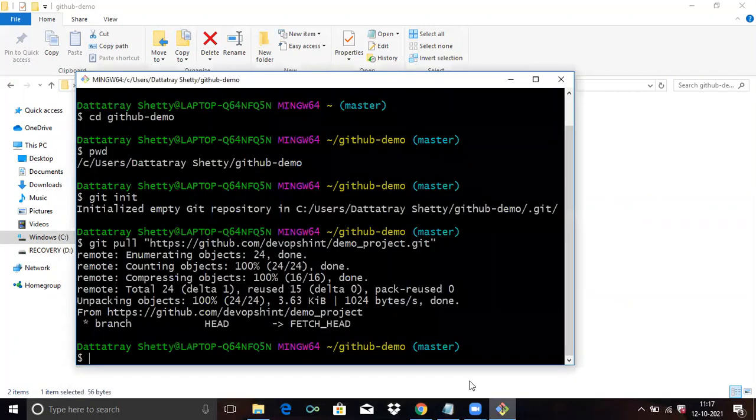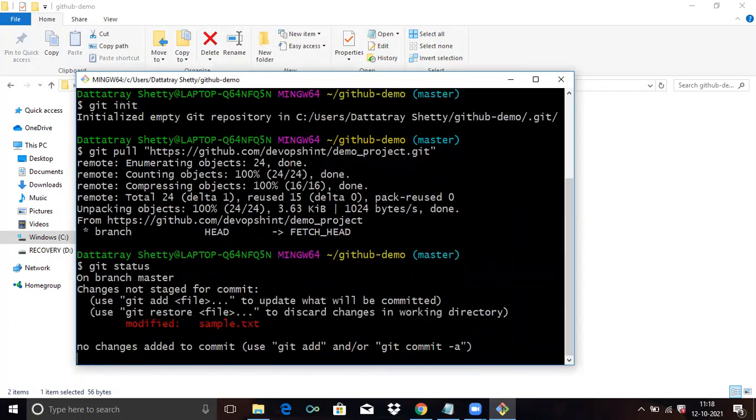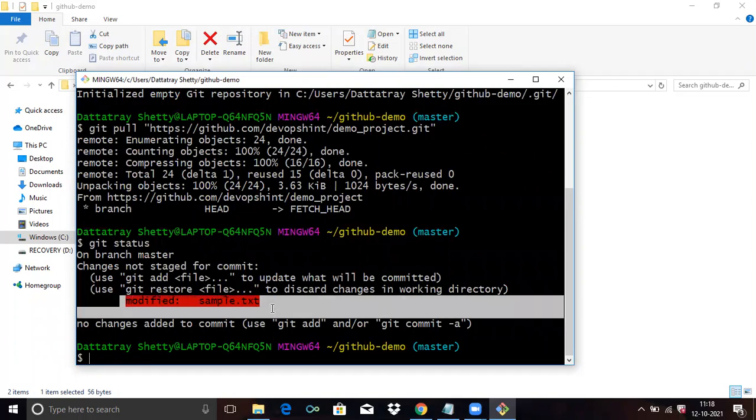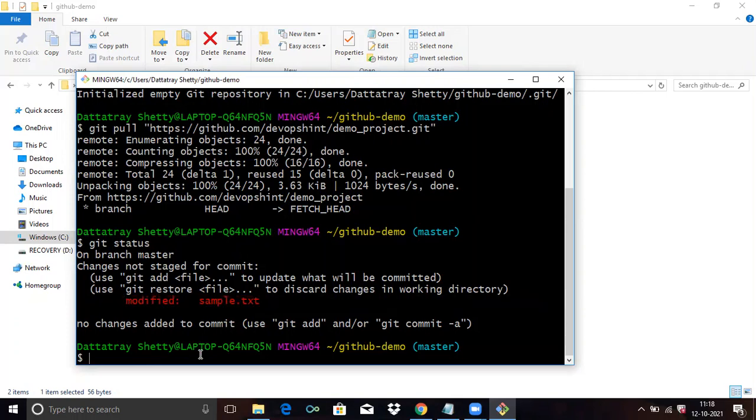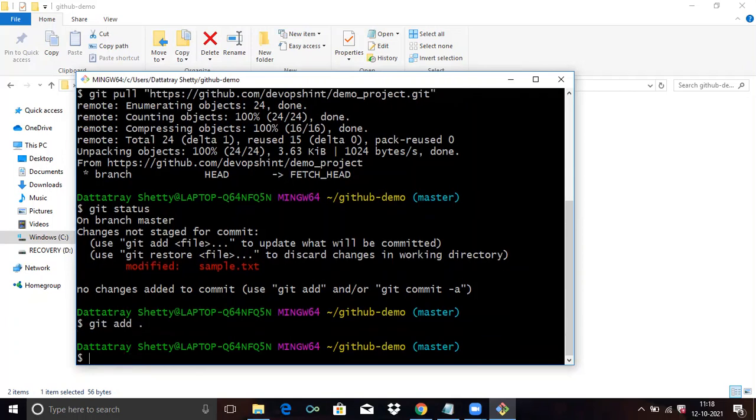And now go to Git Bash, and let's run the command git status. You can see a modified sample.txt. So now we are going to add these changes to our repository. So run this command git add dot. Now run the commit.